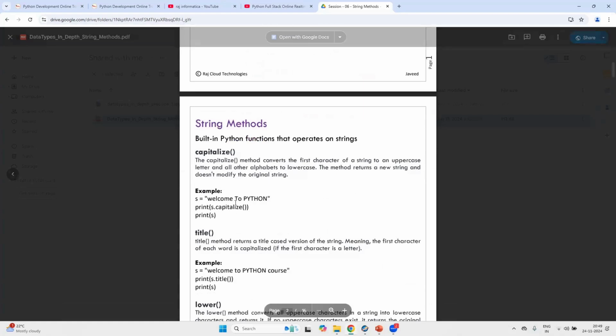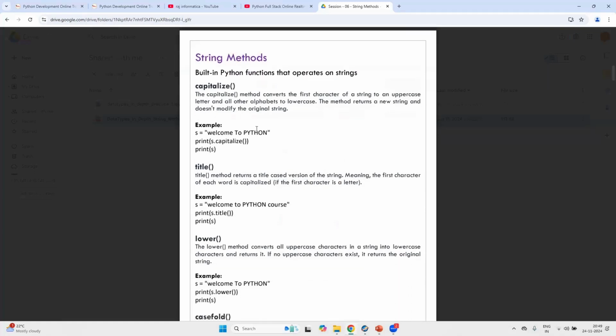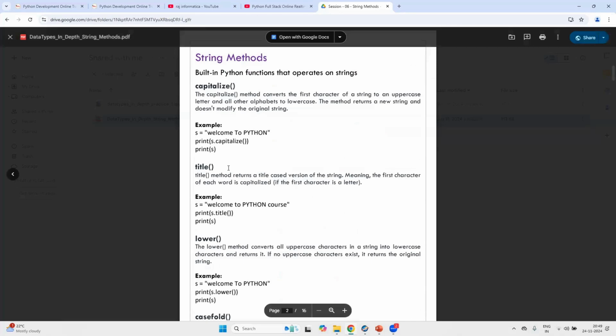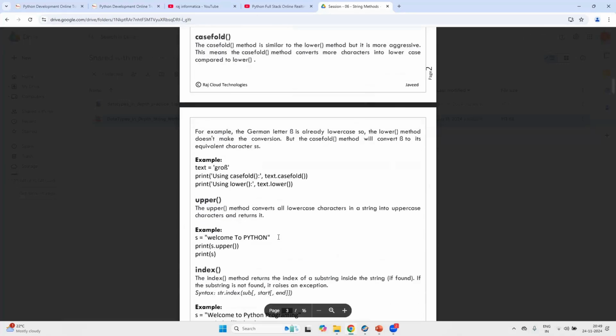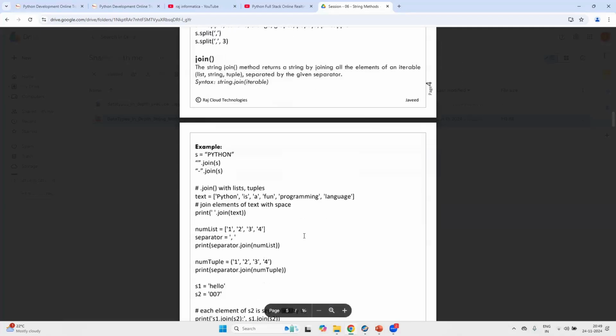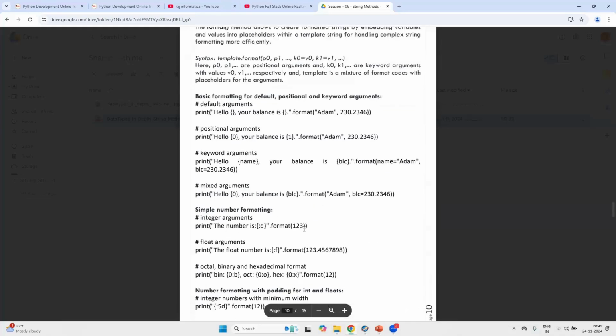On every topic we are going to cover in the session, there will be a material like this to give you the syntax and a quick example, and all the Python strings we can do, the functions we'll go through, and at the end we'll also give the assignment.